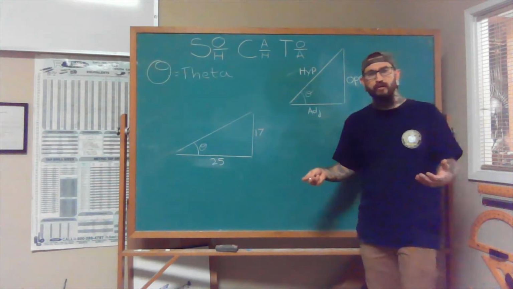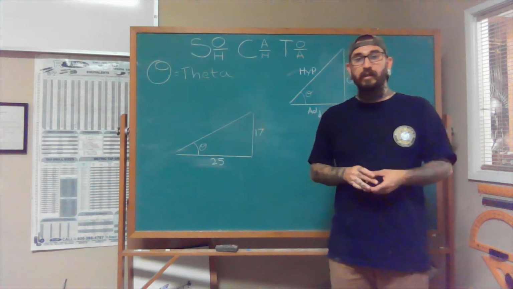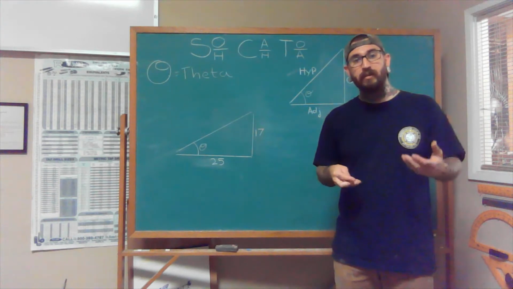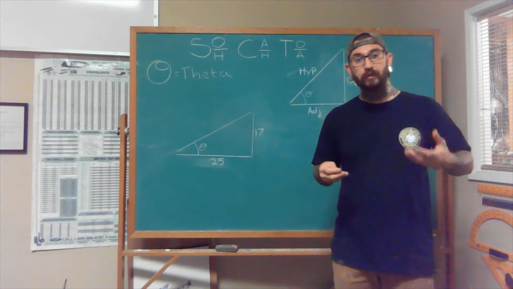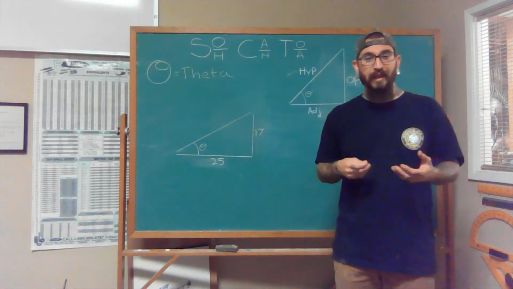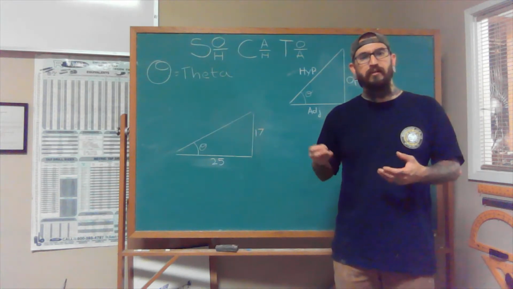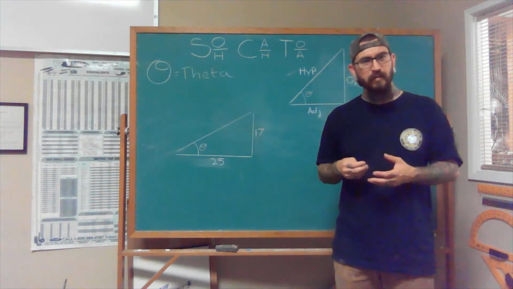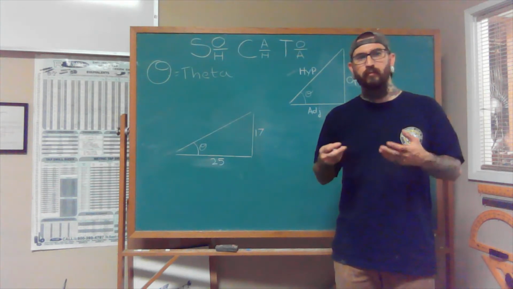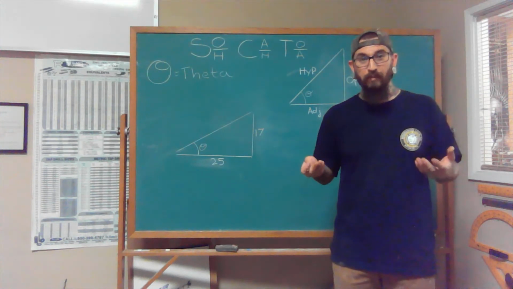The reason we're going to start with TOA today is because in my experience, that's typically our fallback a lot of times. That's the trigonometric function that seems to make the most sense for Boilermakers out in field applications. Whether it's rigging, layout, or fabrication, it always seems to come back to TOA. I think it's the easiest to understand and the easiest for us to use. So we've got things like opposite, adjacent, hypotenuse. What does that even mean?